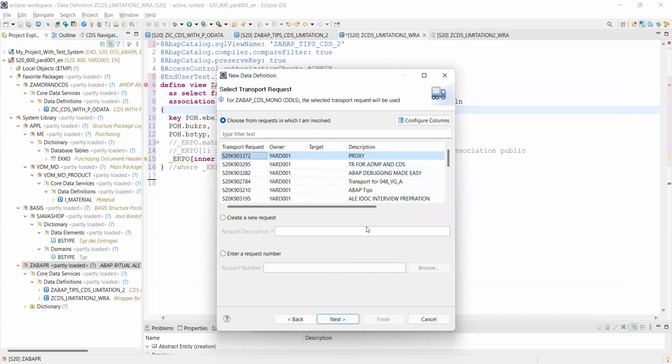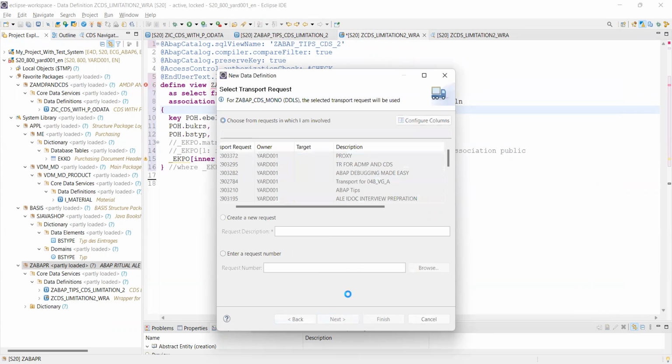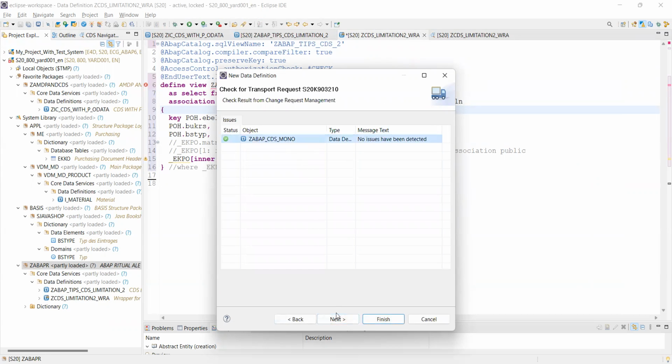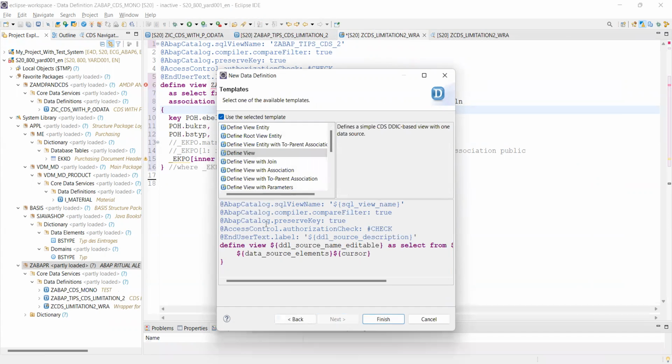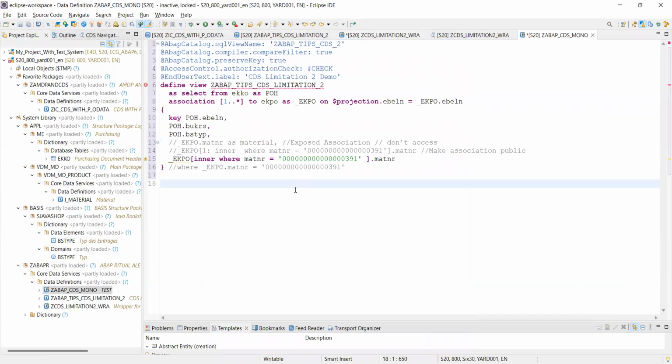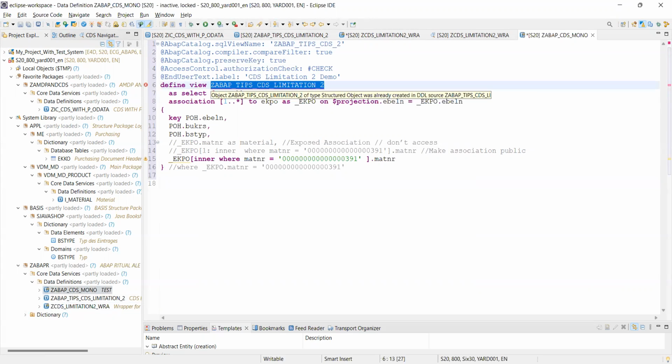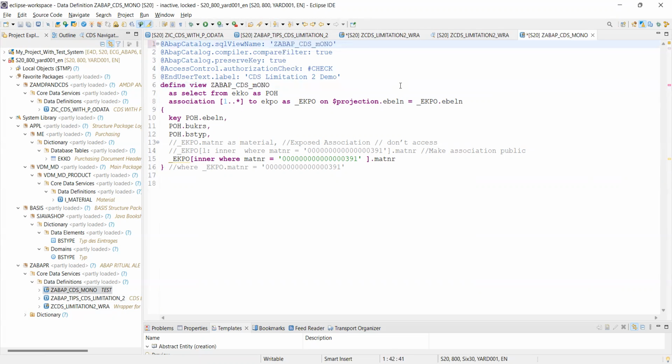Click on next, ABAP tips next, next, and here finish. I'll be pasting that name here, ZABAP_CDS, just changing that name, ZABAP_CDS_MONO. So looking good now. Copy this and we'll paste it over here. Give some different name, just save it.